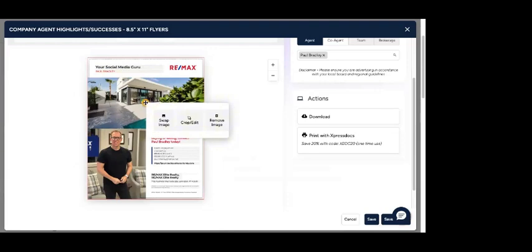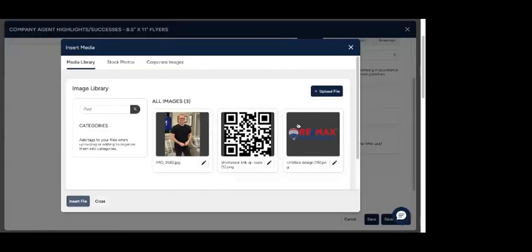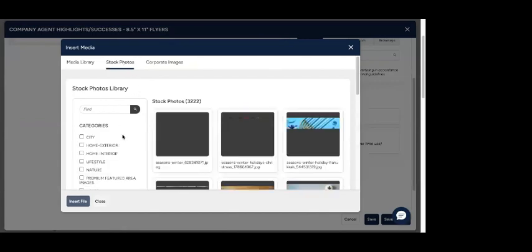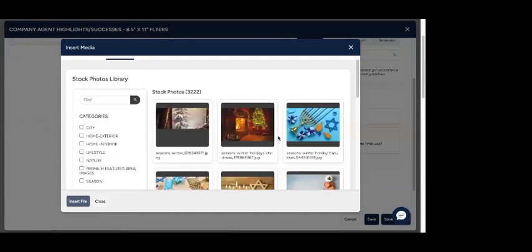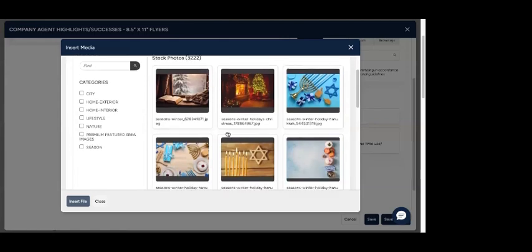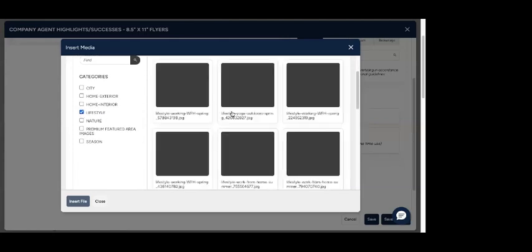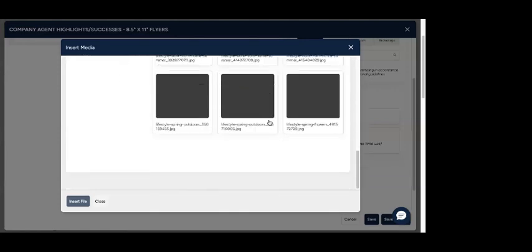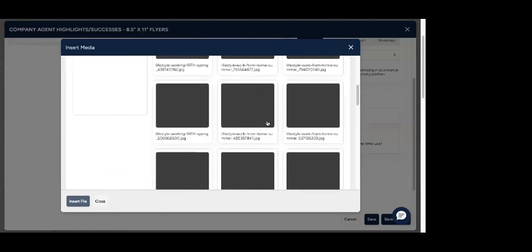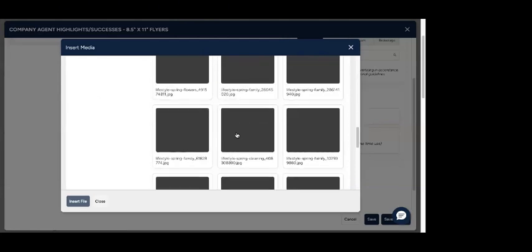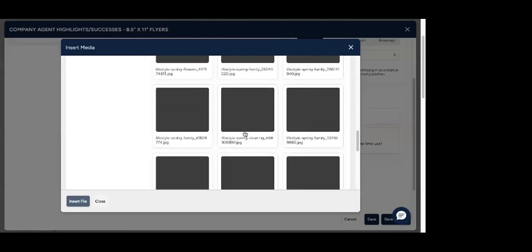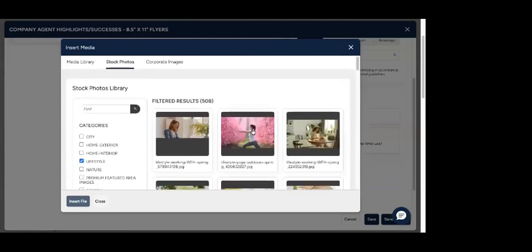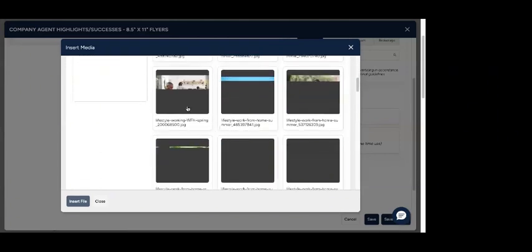So I'm going to once again click this image. I'm going to hit swap image. Now, rather than choosing my own image, I may look for some stock photos. So whenever I come here, I'm going to see there's some images up here. Let's look for something like a lifestyle. And let's see here. These are kind of slow to load right now. Let's just choose this just for the heck of it.